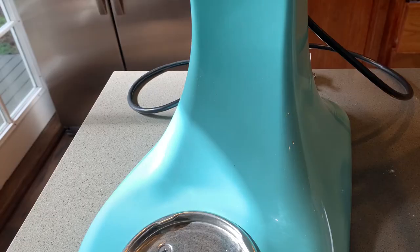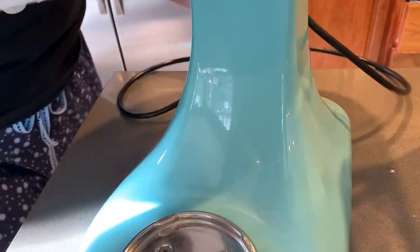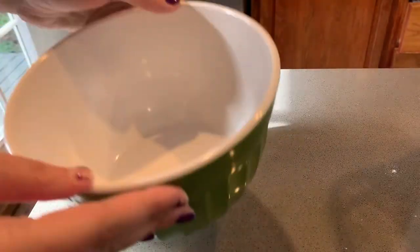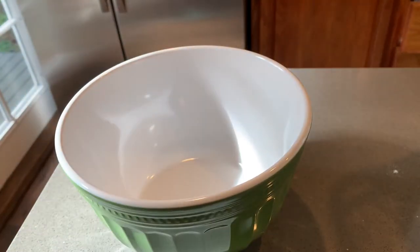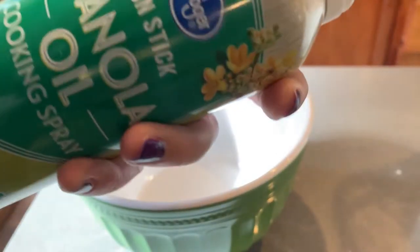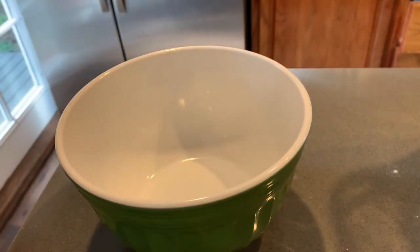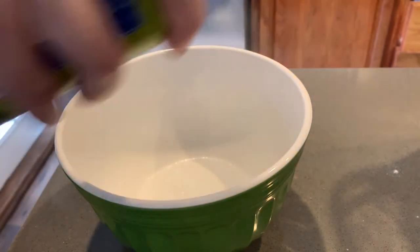Ooh, bread. It's getting to the point where I can't even pretend I know what I'm doing anymore. Okay, so the recipe says oil a bowl, and I'm just gonna be using canned no stick spray because I can't be bothered to get my actual canola oil out of the pantry.